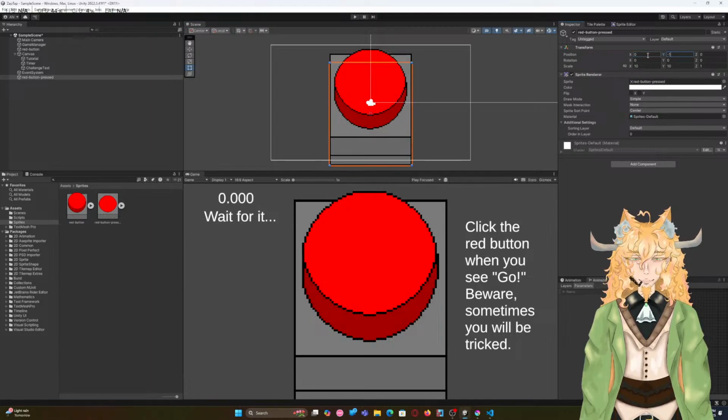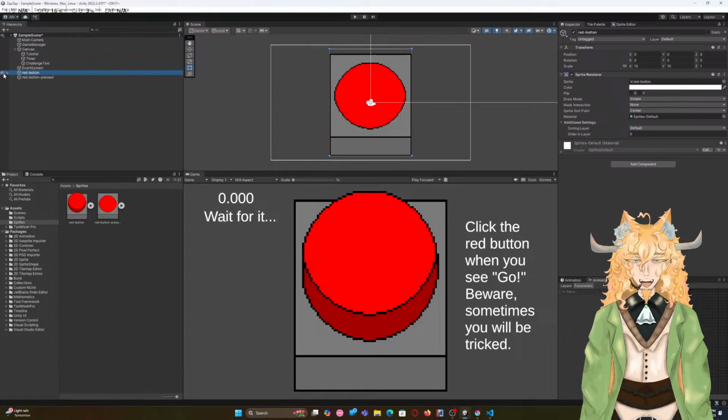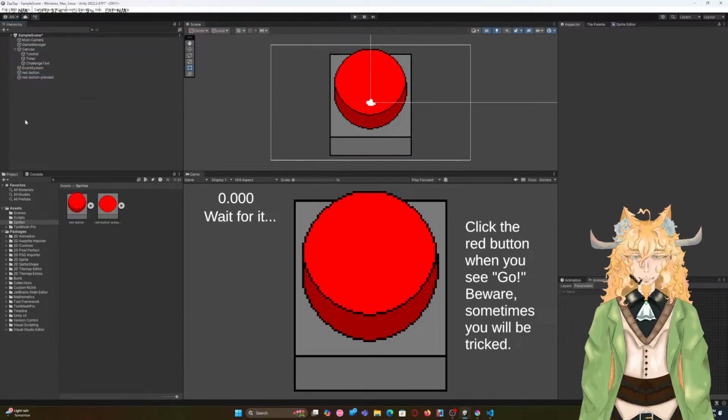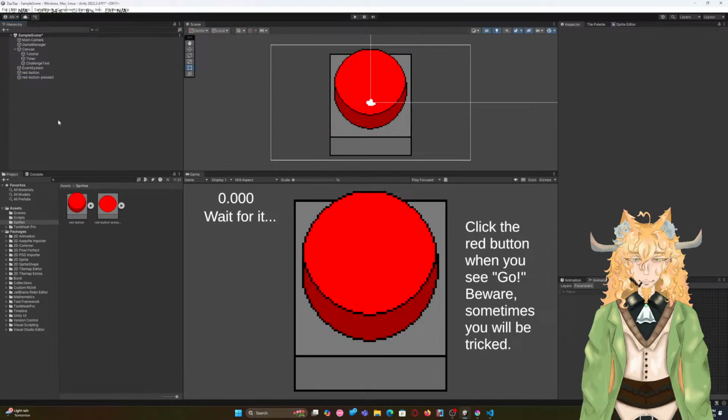Nope. So now, I also want this. There we go. When that's hidden, it looks like it got pressed, right? So I want it to be where I press that, it switches it out, right?